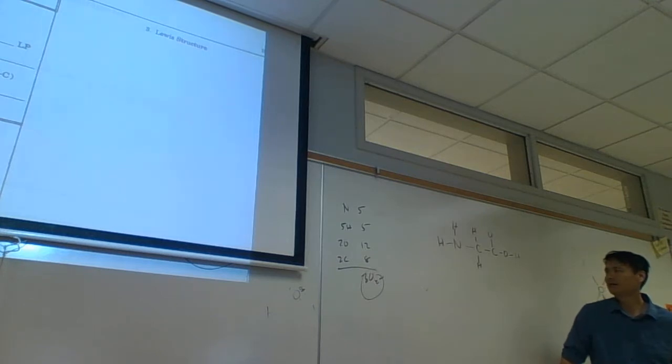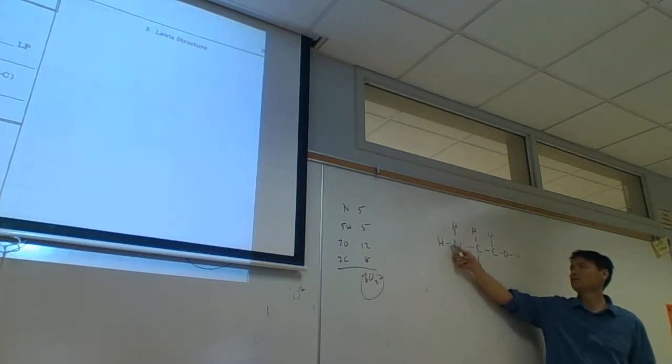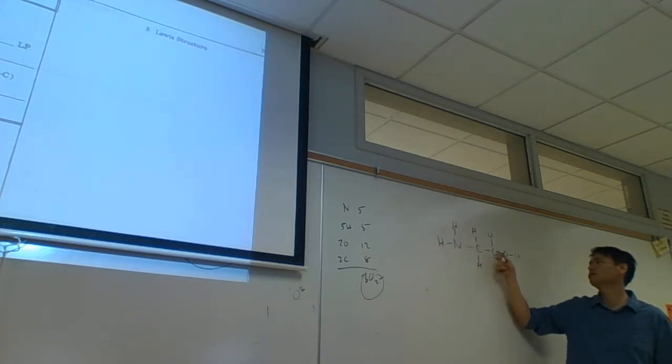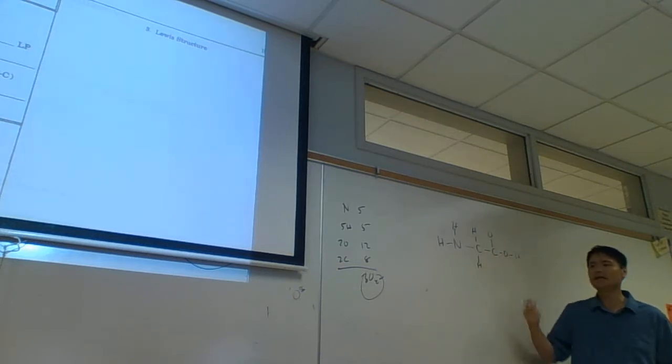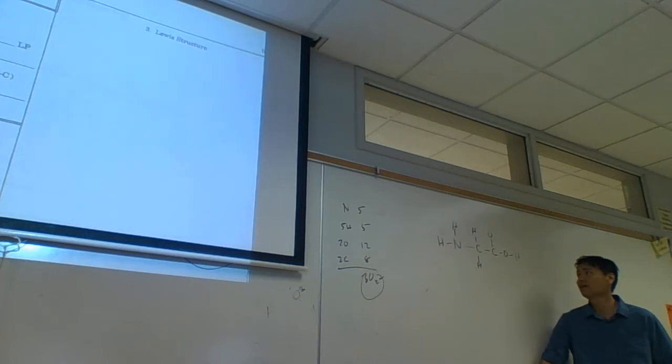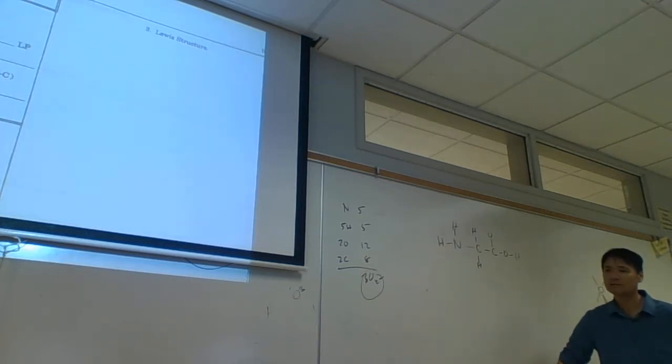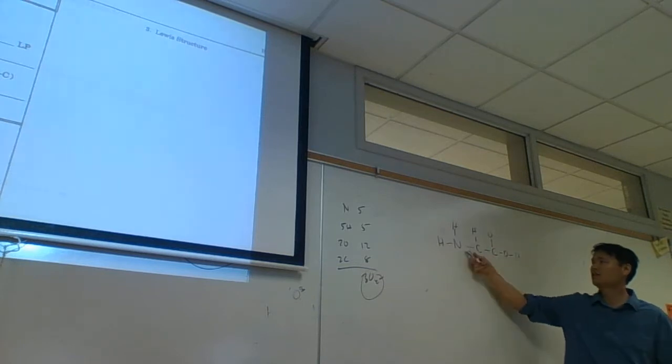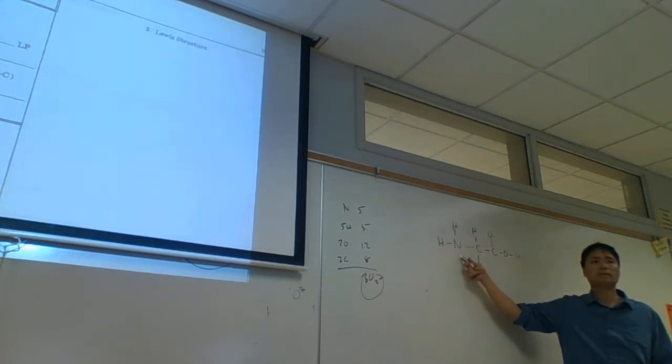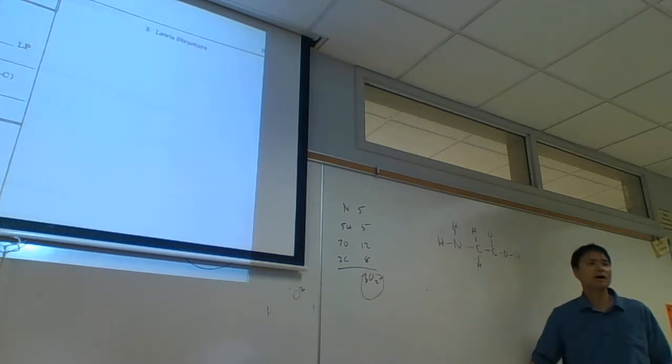Okay, are we good with electrons? How many electrons have we used up? 2, 4, 6, 8, 10, 12, 14, 16, 18. 18 electrons. We still have a lot of electrons left over. If I have a lot of electrons left over, who gets them first? Oxygen or nitrogen? Nitrogen. No, oxygen gets them first. Why? It's more electronegative.